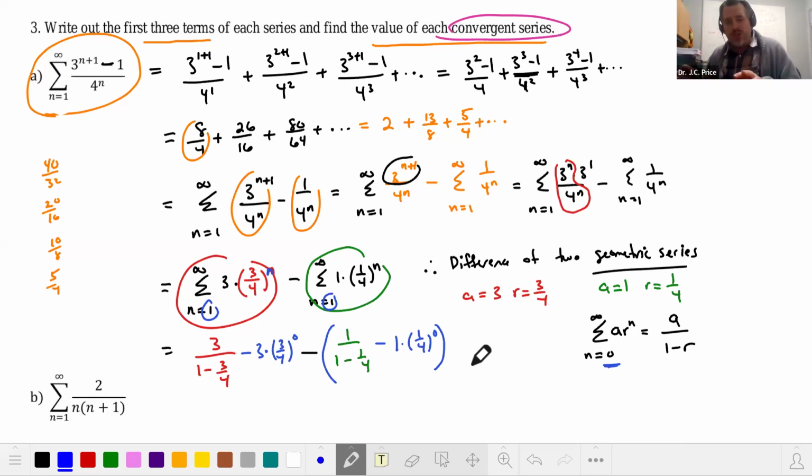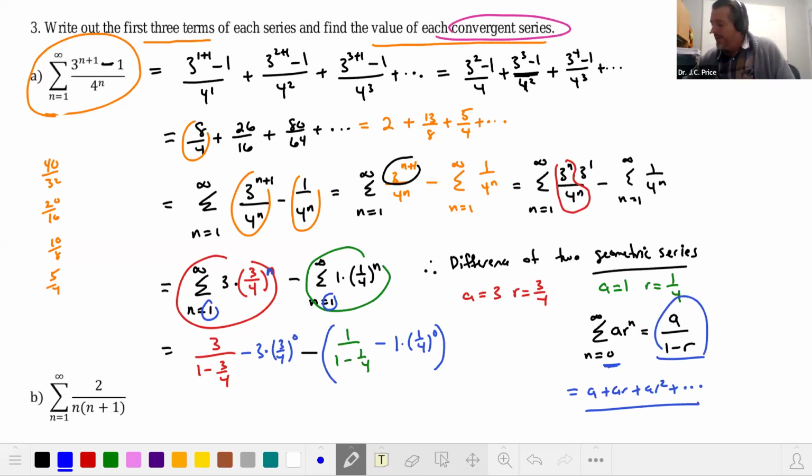And that's always a little bit tricky for you guys to see, but it's kind of like, here, this counts as the 0 term. So really, when you write this out, it's A plus A times R plus A times R squared plus dot, dot, dot. And so this and this go together. But if you drop off this term, if that's not written there, it's no longer correct. So what you have to do is kind of move the term over to the other side, basically. So if you drop that term off, you can write it over there. And now the formula works if you have just the first term, if you just have this, basically that second term plus a third term and so on and so forth.